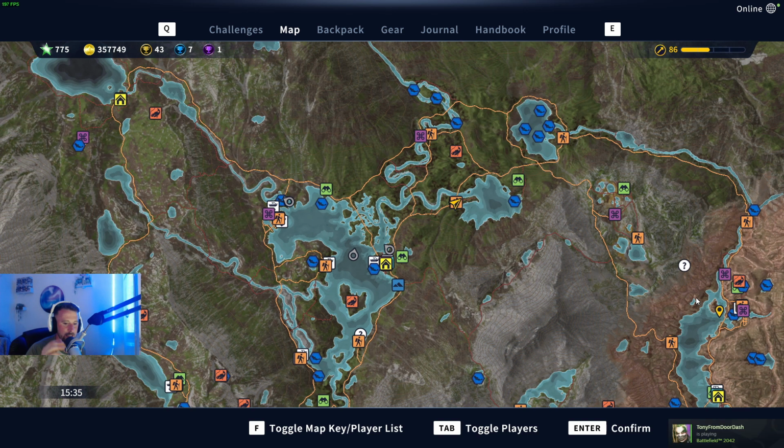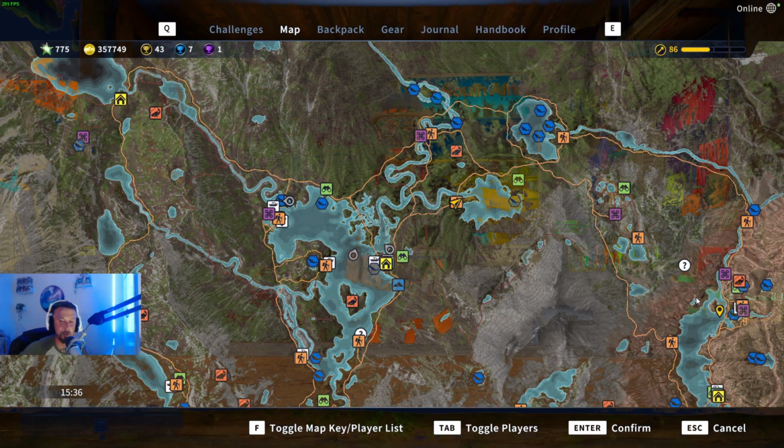But the best way to be is the official Discord servers. The guys get out there, they find out where the Legendary is, and they post it in there, letting you know, we've caught the Legendary, it's in this location. You guys can then get out there and go and catch him for yourself.